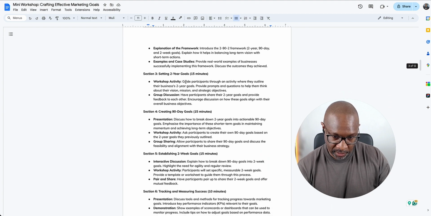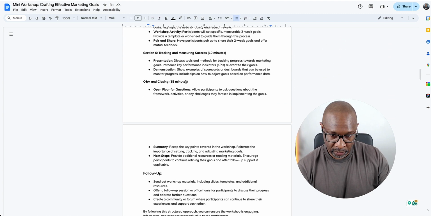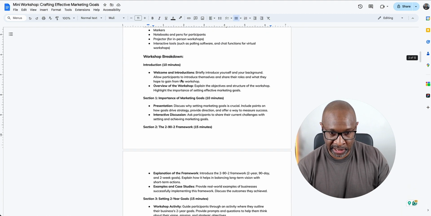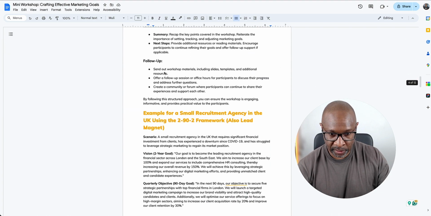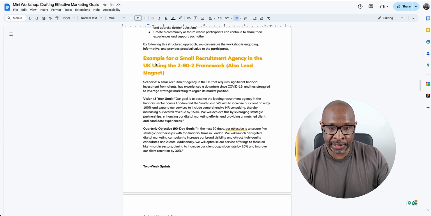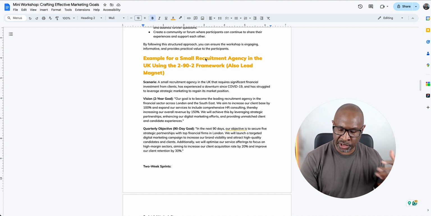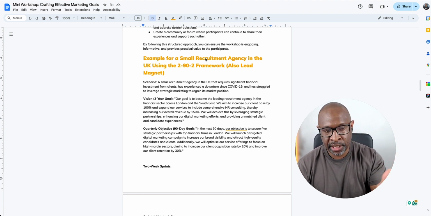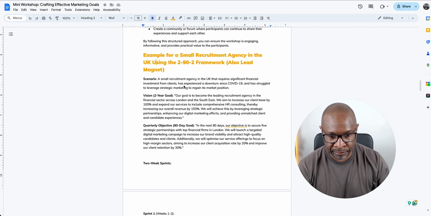So at some point, because that's basically breaking down the workshop, there's an example, and I decided to use the example. Again, I had this conversation with the recruitment agency in mind, so I decided to use that recruitment agency.